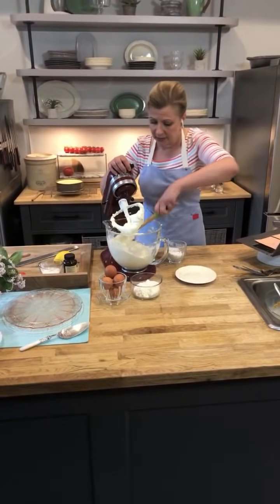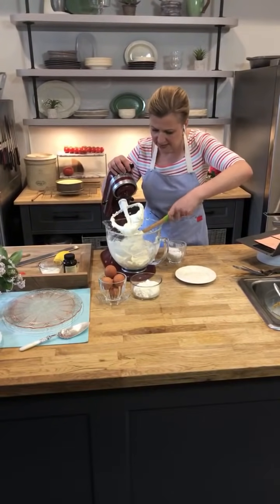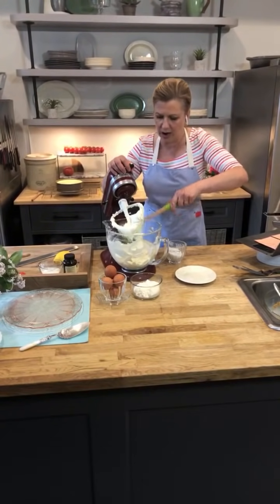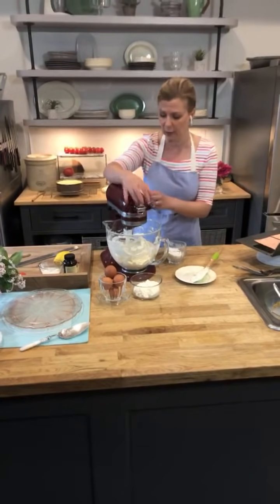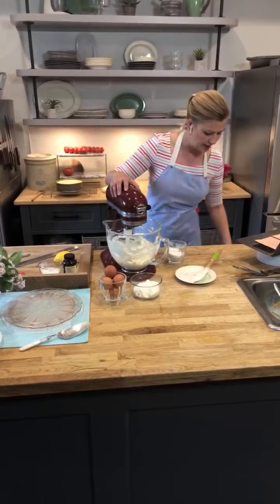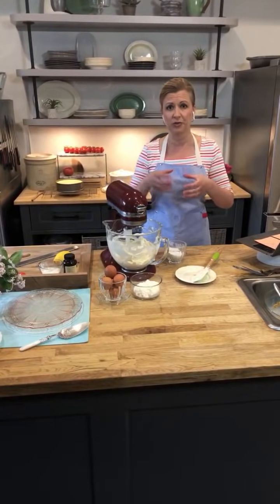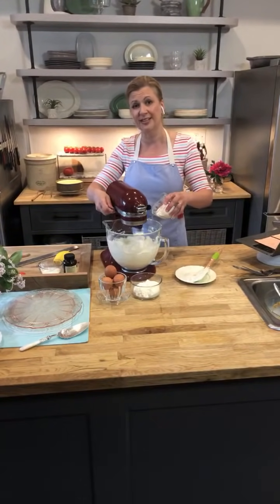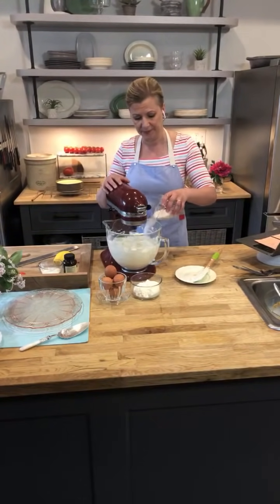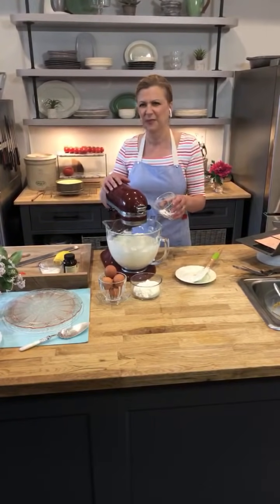So here I go again. Scrape my bowl, scrape my bowl. But you can see now, it almost has the texture of whipped cream at this point. It's that sugar liquefying in the cream cheese. It is a great idea to make sure you use the block cream cheese that's firmer, especially for a New York cheesecake, as opposed to the tubs of the softer. You can use light cream cheese, but it's cheesecake.